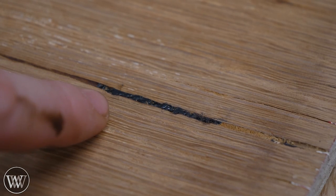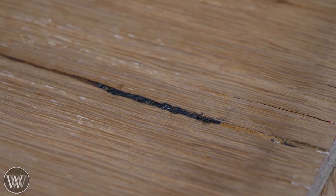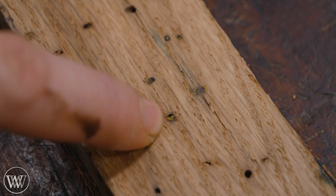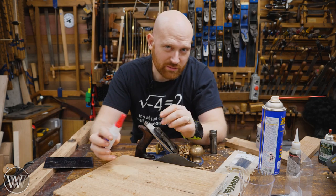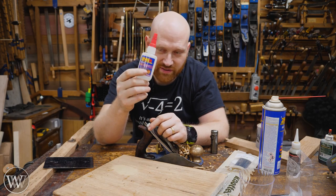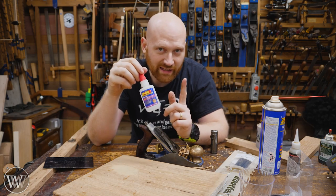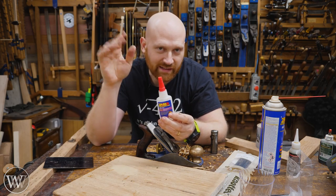One problem you're often going to get with a lot of them is micro bubbles that tend to show up afterwards. Even when they're side by side — this one's perfectly filled, this one's perfectly filled — that one's got a little micro bubble in it. Particularly with bug holes, you're going to be chasing micro bubbles forever. When I'm chasing micro bubbles, I switch over to the thinnest super glue I can find. I really like 2P10 Extra Thin. You can put it on top and the bubbles float to the top without any problem. It's not going to be tinted, but when they're that small you're never going to notice it.